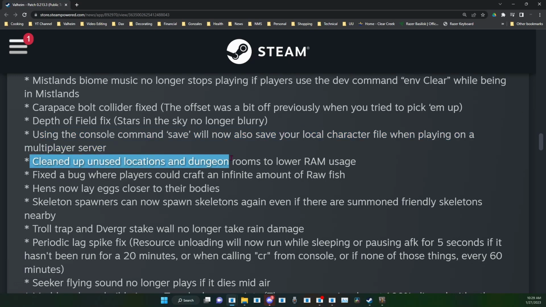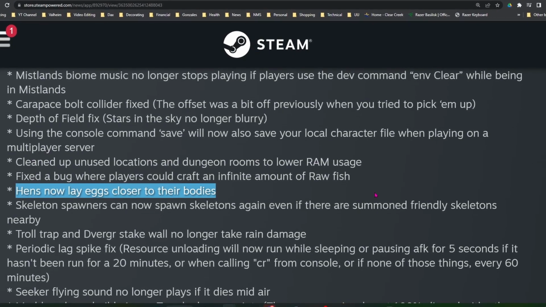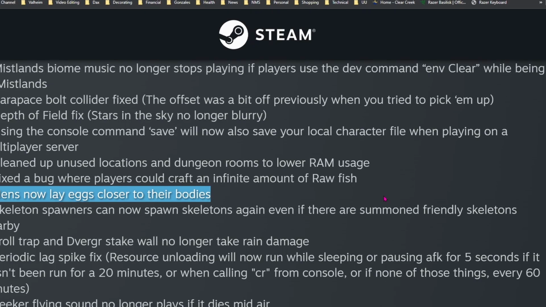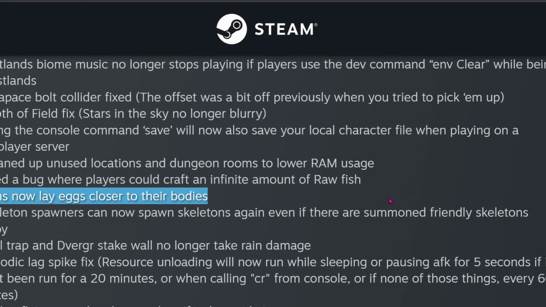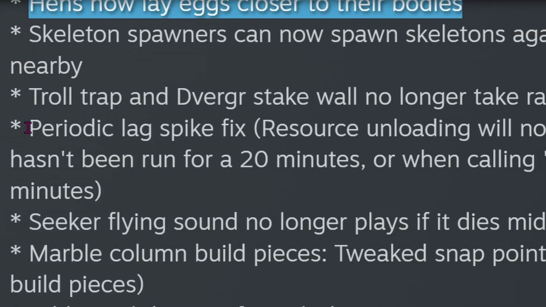Cleaned up unused locations in dungeon rooms to lower RAM usage. All things for optimization are good in my opinion. Some people are not going to be happy about this one. Hens now lay eggs closer to their bodies. Yes, that means that all of you that did those dropping hen breeders, they're broken. Not going to work anymore. Need a new plan.